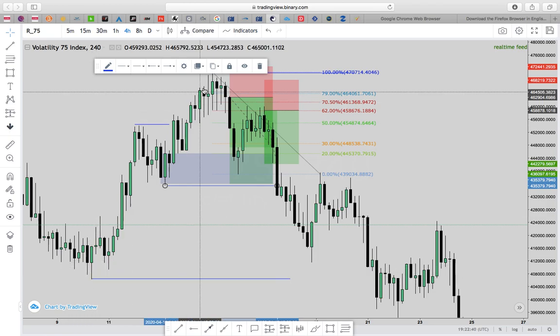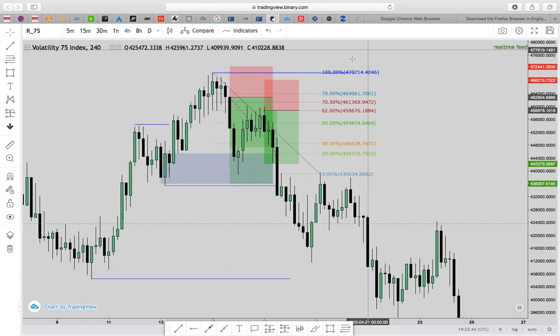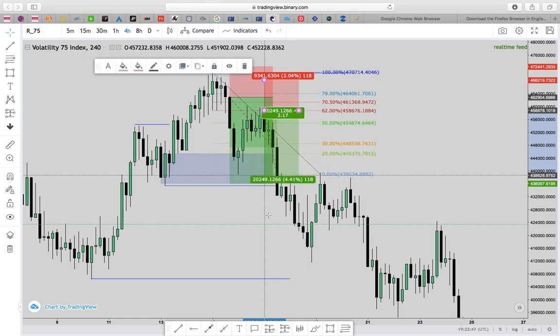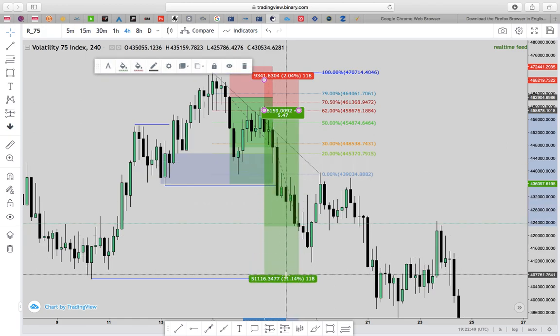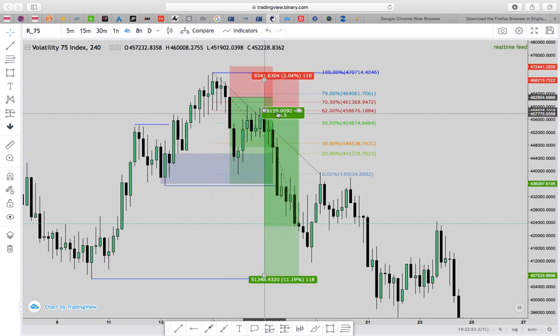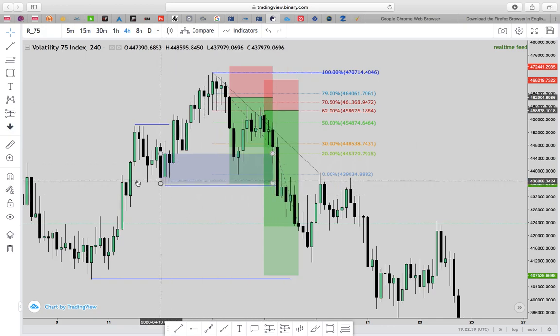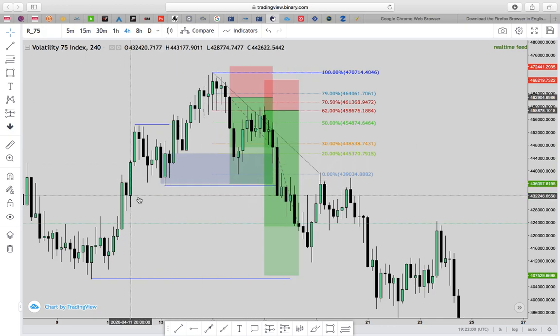This is the high. This is the low, sorry. This is the low and the high on top there. So when I place my entry there, my target is going to be on this level. This is where my target is going to be. So I place my entry there. Then the market, check what happened. Market drop, the market gets on this level because we've got the block. If you can check.